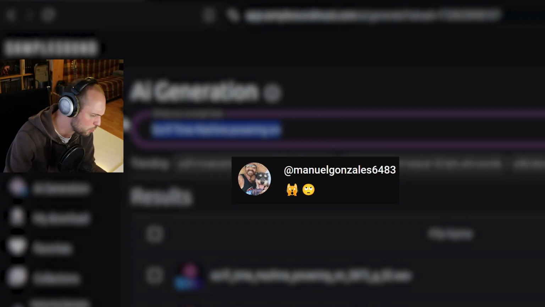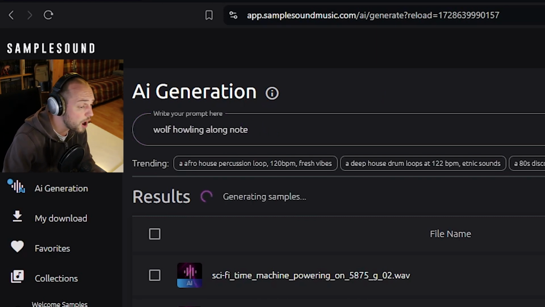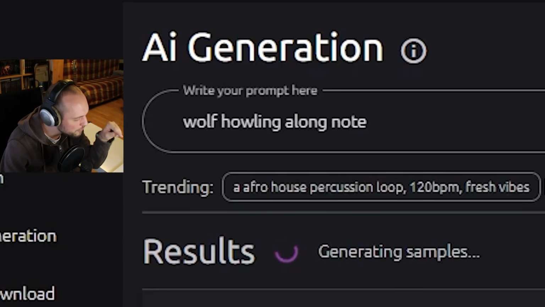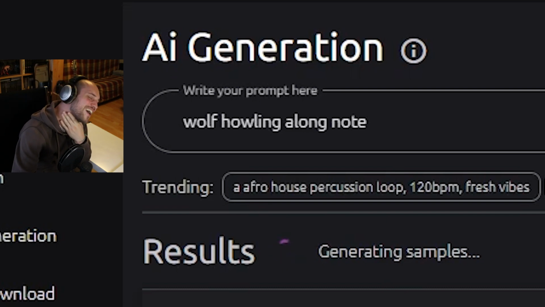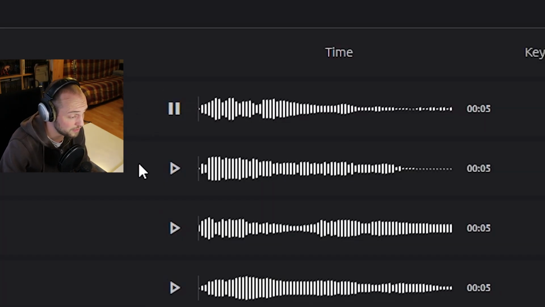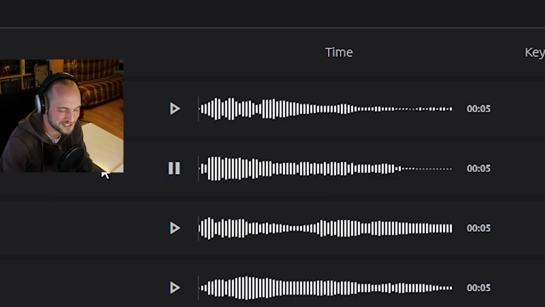Next we have a wolf. I have an idea, so I'll put a wolf howling a long note, because I will need a long note. Oh, I made a mistake. I made a typo. A long note. No. I'll put a wolf with a piano next to it. No. Oh, that's okay. Oh, here's the note.